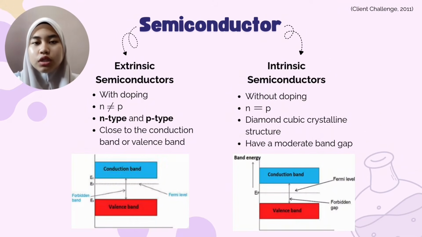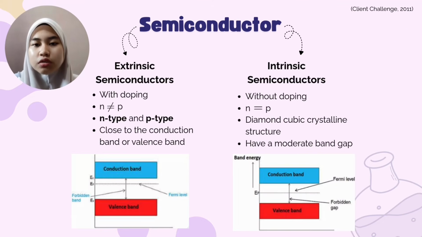Next, let's move to the types of semiconductors. There are two types: intrinsic semiconductors and extrinsic semiconductors. First, intrinsic semiconductors are pure material without any addition of impurities, and no doping is done here. The most common elements used in intrinsic semiconductors are silicon and germanium, since both are tetravalent elements. They can form 4 covalent bonds at zero temperature.